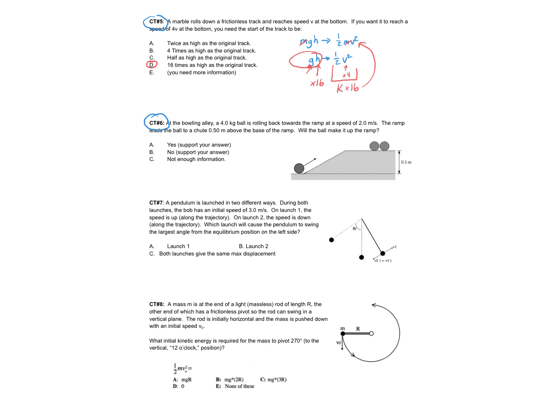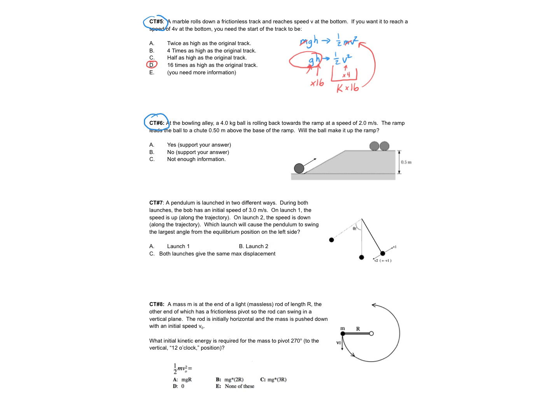Be very careful. Don't just jump to 16 because it's a 1/2 mv squared, because if we were looking at elastic potential energy, we'd have to consider whether that one has a squared or not, right? So just be careful with these questions. Write it out. Take the time to think through it and consider it piece by piece. Consider every single variable, and you should be able to get these questions right. Okay? Let's take a minute and look at concept test number 6.